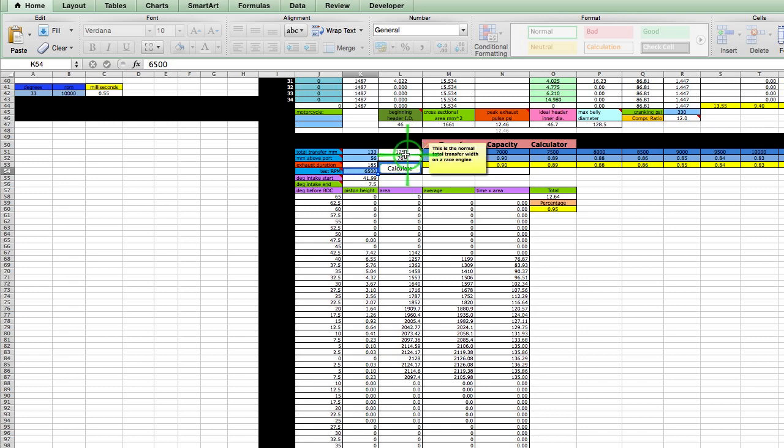This is for a modern race engine that's got lots of porting, probably 4 side transfers and a number of boost ports. This number right here is for old style engines that have 2 side transfers and minimal boost ports. So if you don't know it, and you know you got 4 side transfers, use this number; if you got 2 side transfers, use this number, but it's always best to measure it. And so you enter in that total transfer width here and the millimeters above the transfer port to the deck.